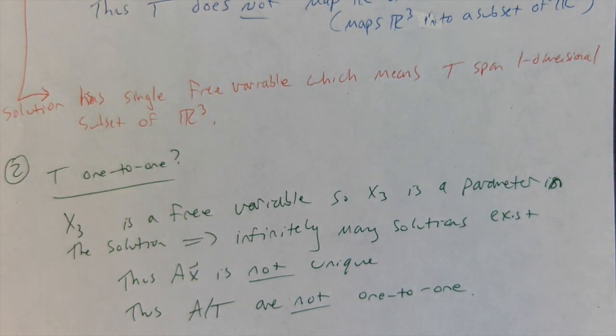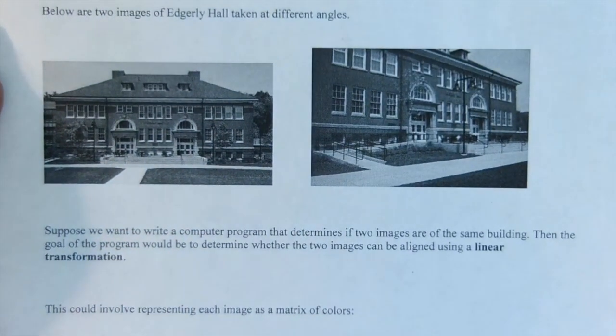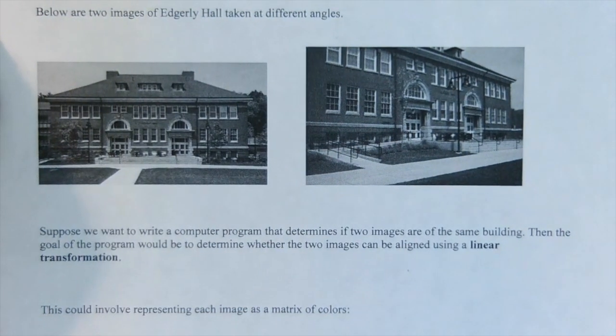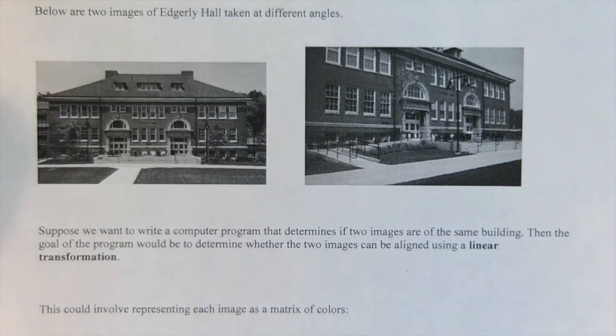The last thing I just want to close with in this particular section is a hypothetical application. I mentioned Snapchat a bunch of times, and certainly, when you use Snapchat on your phone and it manipulates an image, there's a linear transformation going on there. But here's another way to think about linear transformations in an applications type setting.